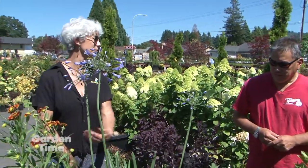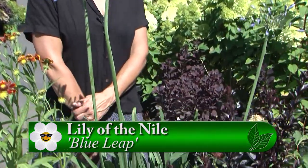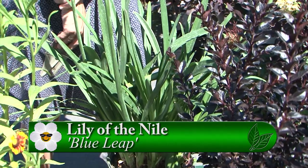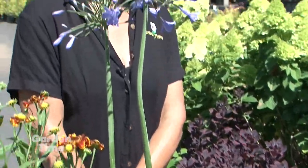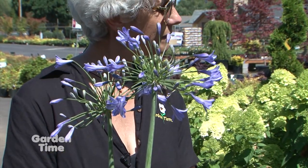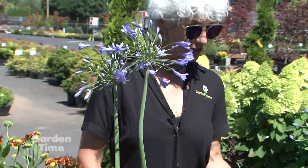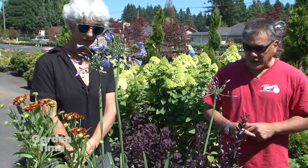And then Agapanthus — these really are lovely in the summer garden. The thick foliage, once again, is going to be pretty good for the reflected heat and full sun. It's just a tough plant, so it's a great summer interest plant for the flowers, and I like the foliage too. It looks like a grass but it has these really beautiful ball-shaped blue flowers. Very much grass-like.